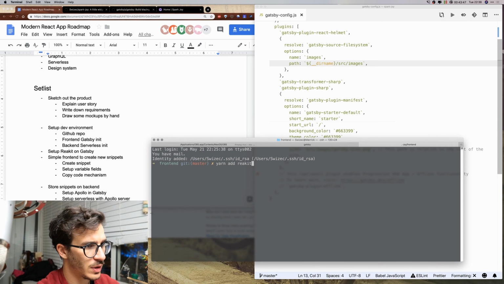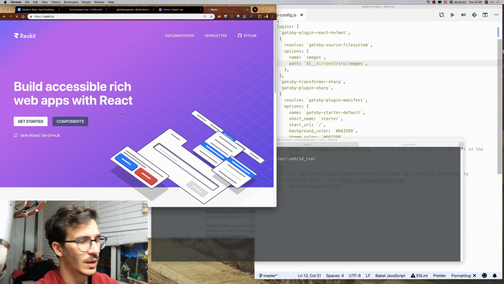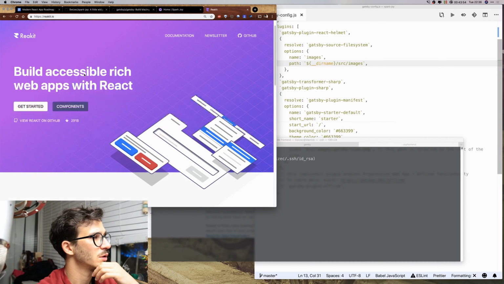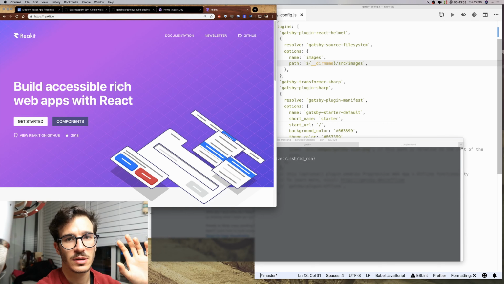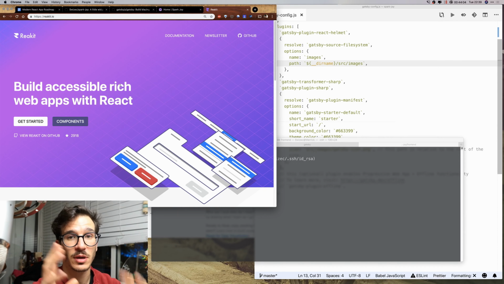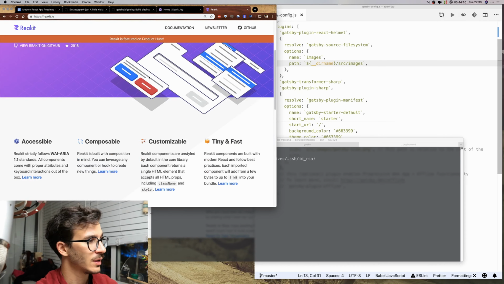Yarn add React. So React is one of my favorite. Ooh, they changed this. So React is a design system and suite of components for React that I like using for quickly prototyping really good UIs. And we're going to be using this to do pretty much everything.